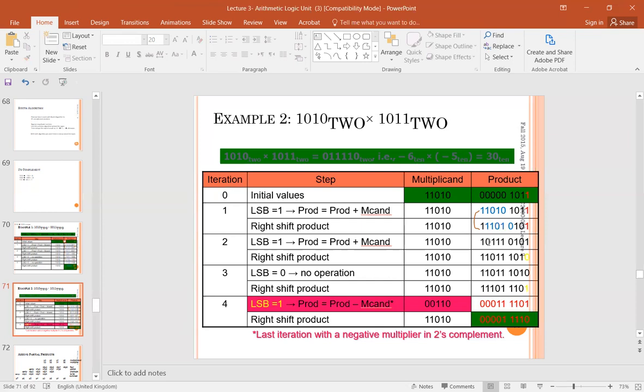Then the result: 1 plus 0 is a 1, 1 plus 0 is a 1, 1 plus 0 is a 1, and then 1 plus 1 is a 0, and there is a carry. 1 plus 1 plus 1 is a 1, and then there is a carry out. I don't care about the carry out now, not like before. If I had it 1, then I have to bring it back. So I'll just ignore the carry out. So now this is my result. I will do the shift, and now we shift all of this to the right, and it will go here. Note that my results are moving slowly to the right.